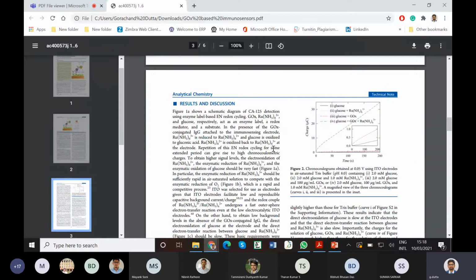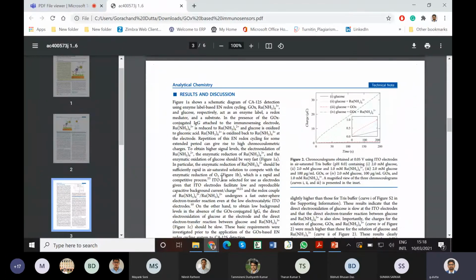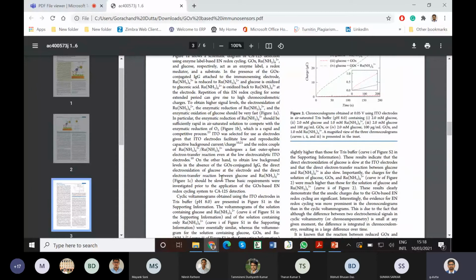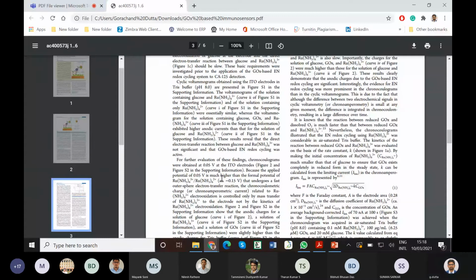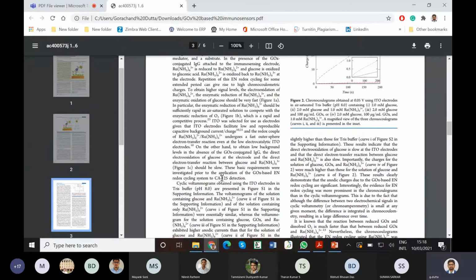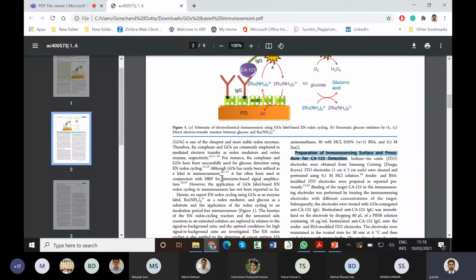Then you can come to the results and discussion, because you already learned the main topic they discuss in this paper and how they developed everything. Now in the results and discussion, they will explain why they are getting this kind of result. Basically it is the explanation part. Sometimes the explanation part may not be very clear to you as a beginner, so don't worry, you can go to the next part. But right now I am here. If you don't understand any paper, you can ask me that this explanation is not clear to you, so I can explain it. But if you want to read some papers, I think this is the main technique.